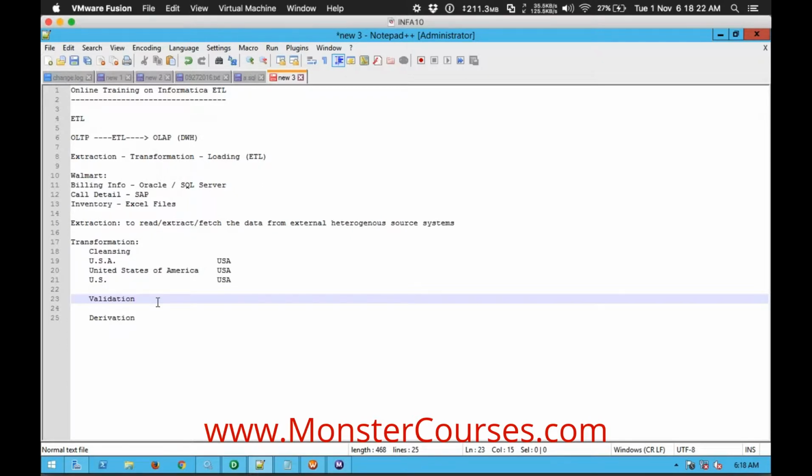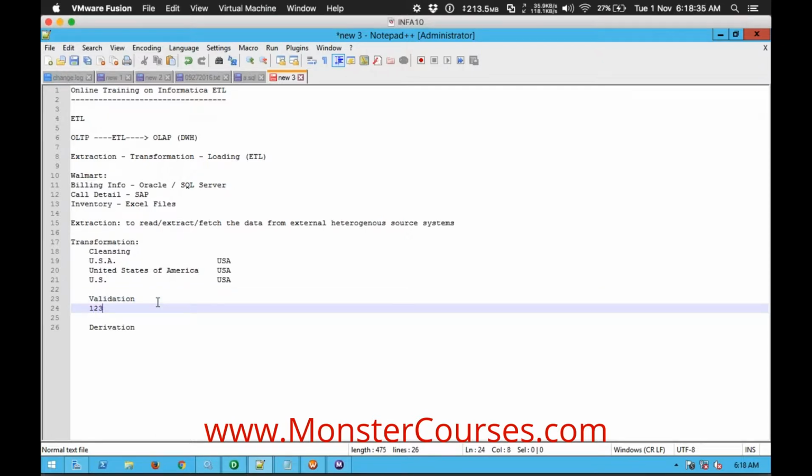Even let's say there is a phone number that you want to validate. For example, you want to check the syntax of the phone number, the format of the phone number. Usually US numbers are in this format: the first three numbers are separated with braces, and the last four numbers are separated with a hyphen. So to check these, this is also a form of data transformation activity where you are checking for the proper syntax or formats of the data.